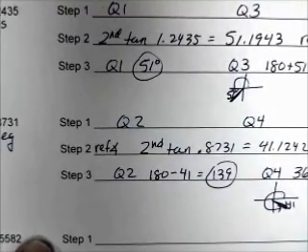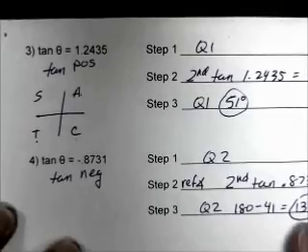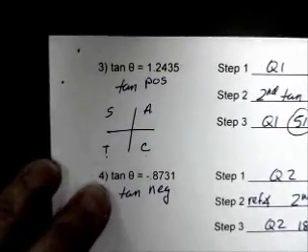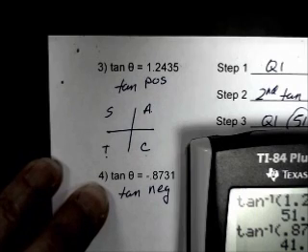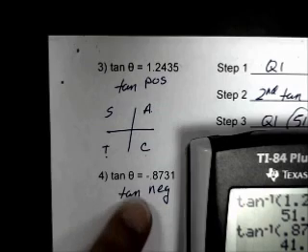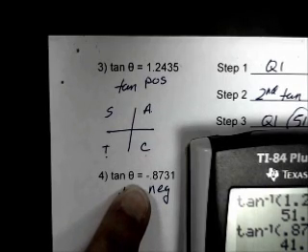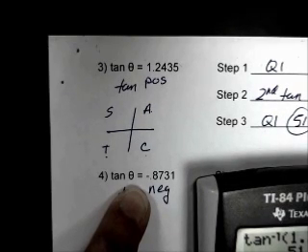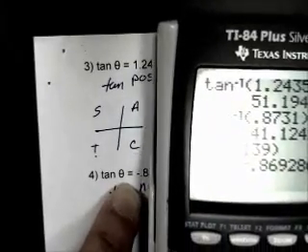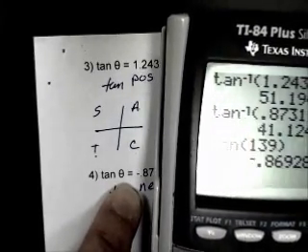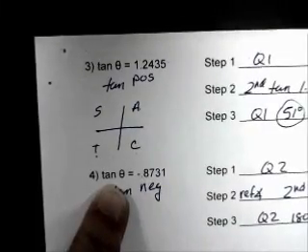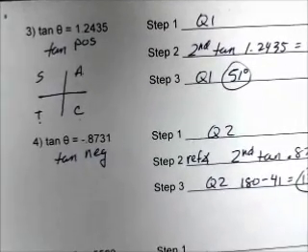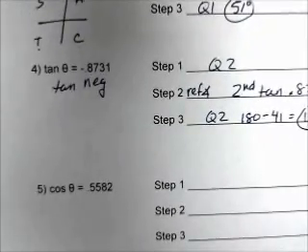Now, if I simply take 139 and key that in for theta, meaning if I take the tangent of 139, it should come out to be close to this decimal of negative 0.8731. All right, so there we go. It's negative 0.87. It's not going to be spot on because we've done rounding here. But it should be close, which it is.